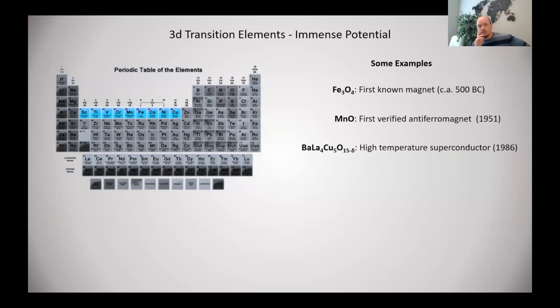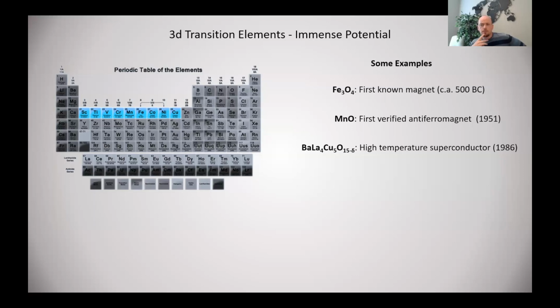Going forward a couple millennia, the first verified antiferromagnet was manganese oxide. And I'll talk a little bit about antiferromagnets later on, but the idea in an antiferromagnet is it's a magnet, just like Fe3O4 would be, but it just so happens that if you go down to the microscopic scale, there's magnetic fields pointing in opposite directions that end up canceling each other out. So you end up having this thing that is magnetized, but that actually isn't really attracted to anything. So it's not like your typical refrigerator magnet. But these are potentially very useful materials for things like spintronics and data storage.